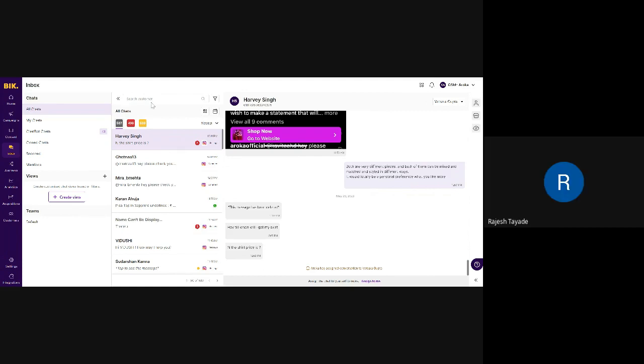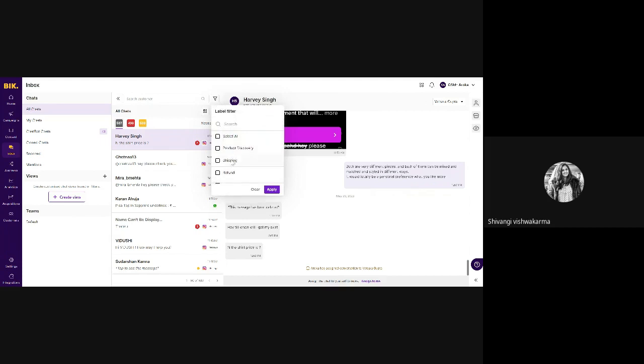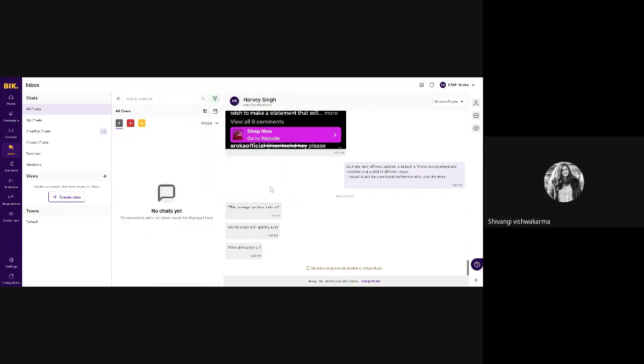Or if I give a label to that customer, can I check in the label section? If you have given a label, then definitely you can filter out the chats using the labels. Let's say you have given that chat a label of product discovery. We can click on product discovery, and whatever chat is assigned under that label, you'll be able to see.